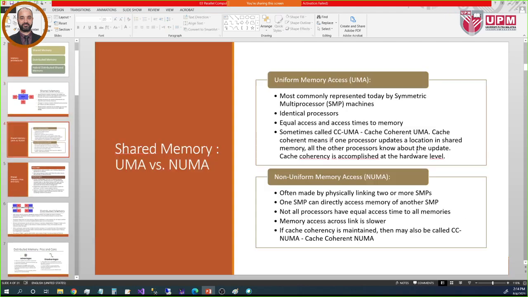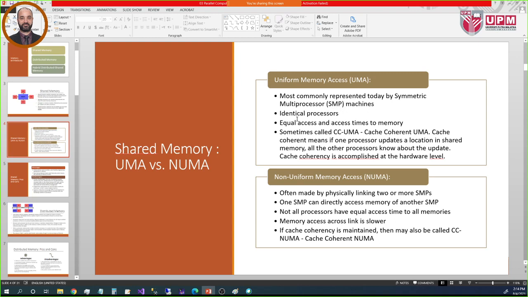Okay, what is that? Here in this slide, we will know the difference between UMA and NUMA. UMA means Uniform Memory Access. Both of them, by the way, are shared memory. We are still under shared memory. UMA is most commonly represented today by symmetric multiprocessor machines, which are called SMP machines.